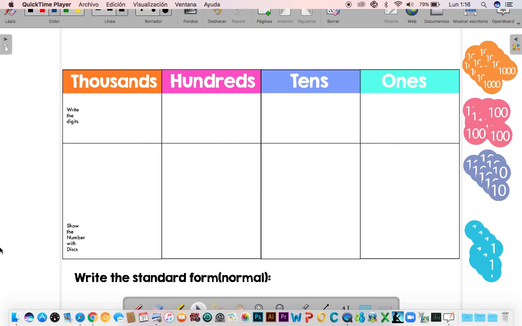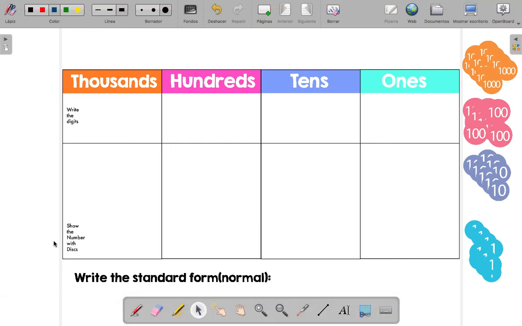And this week, all the week, and maybe next week still, we are going to be learning everything about numbers. Today, we're going to start by showing the number in three different ways. Here at the top, like it says, you're just going to write the digits. Remember last week we reviewed what is a digit. A digit is just like the symbol, like the picture that you learn to draw in preschool, in kinder.